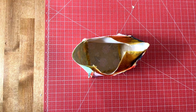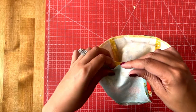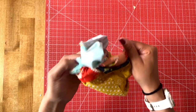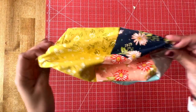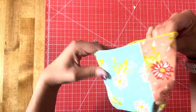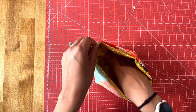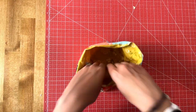We've sewn a quarter inch all the way around the top minus the gap we left open. Now we're going to turn it right sides out. You'll end up with this kind of weird balloon-looking thing, then push the inside into the outside. If you kept those corner seams lined up while sewing, they should pop into each other pretty well.